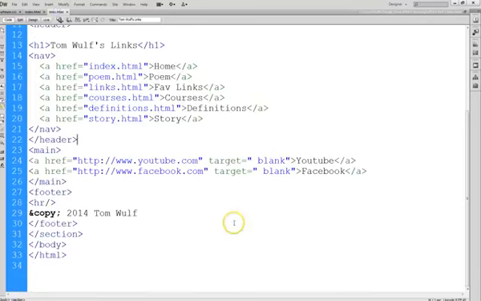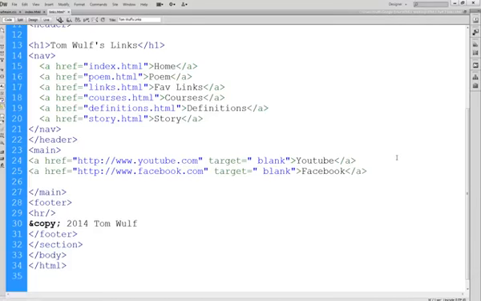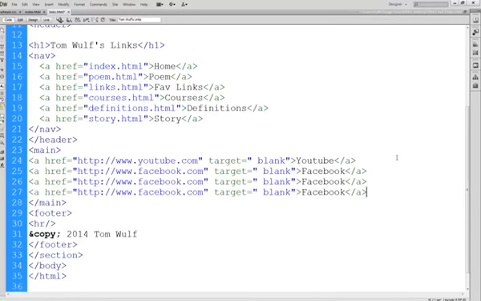Let's go back to the links and add a few more links here. So let me just go ahead and copy that last one, paste it in. We'll put 2 more in here real quick. Let's see. I kind of like Google, so we'll do Google.